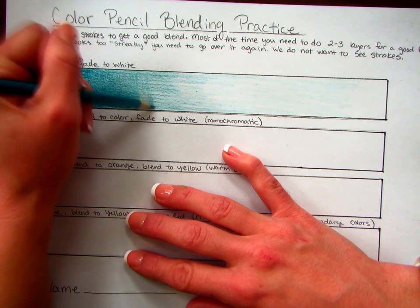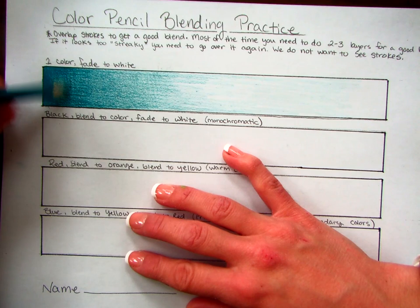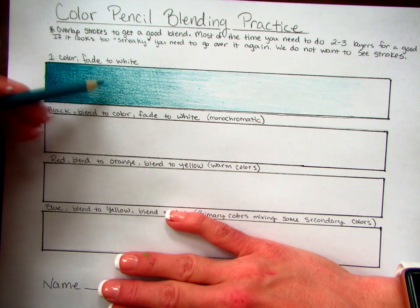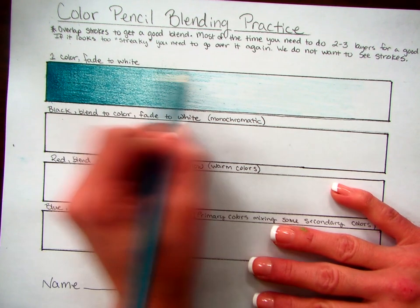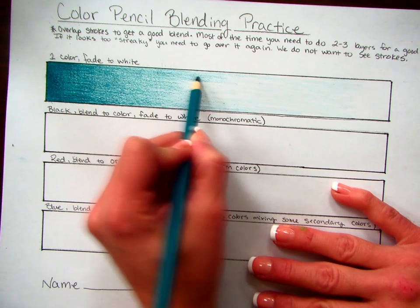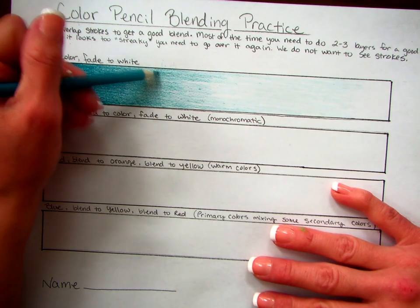So while I'm thinking about it, there were several of you that, when I was grading your 1-point perspective drawings, I had mentioned to overlap your strokes more when you color, to do a couple of layers, and that's what we're going over now. Those of you that I mentioned that to, you should really be practicing this. Okay? You just need to learn how to slow down and make it look nice.